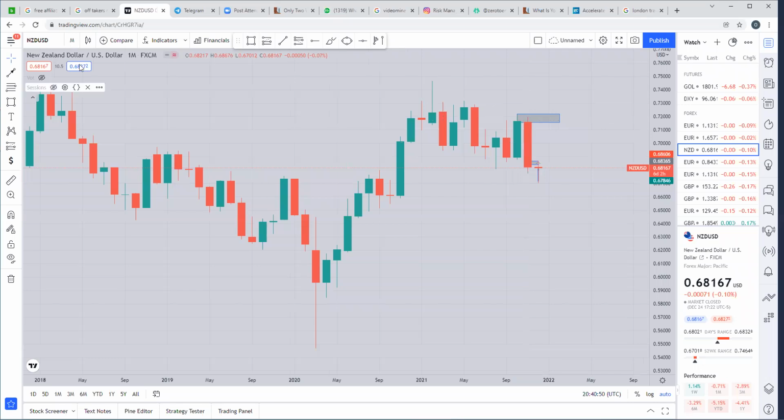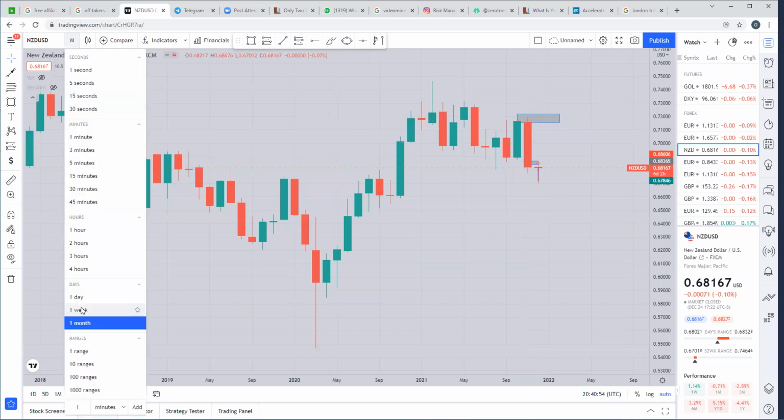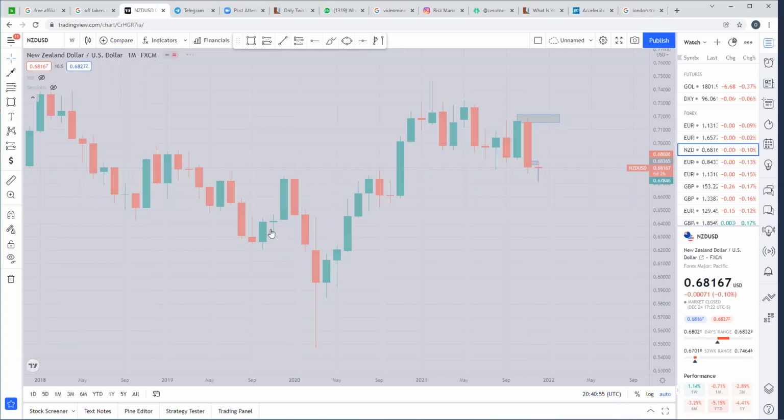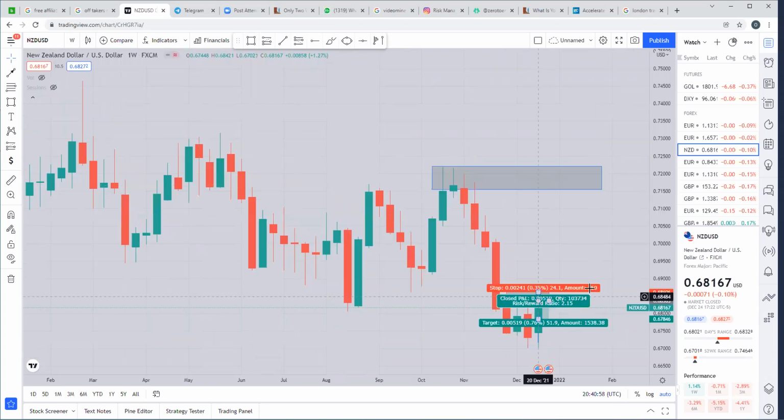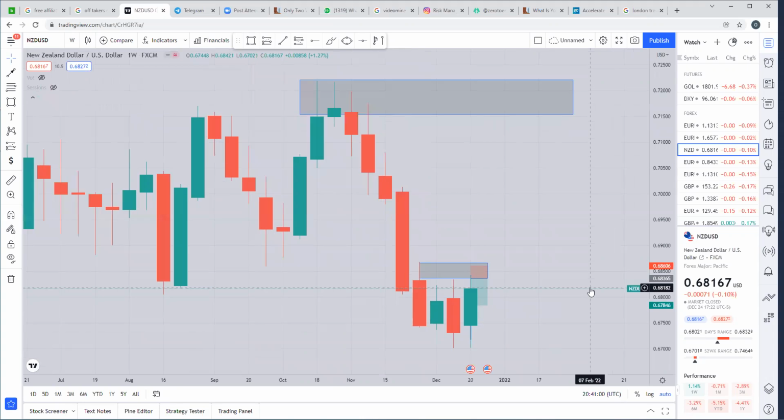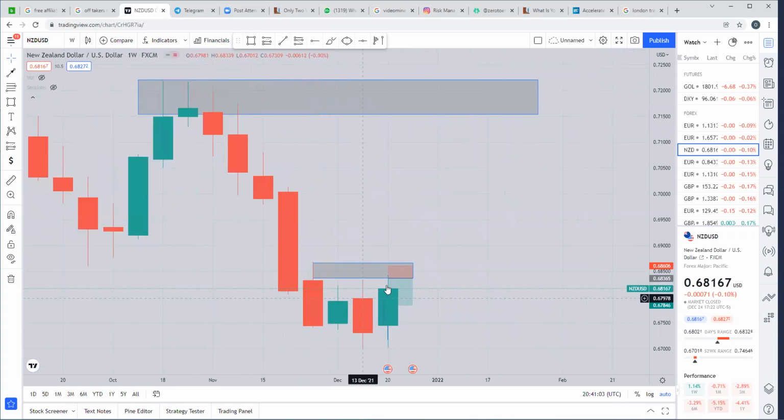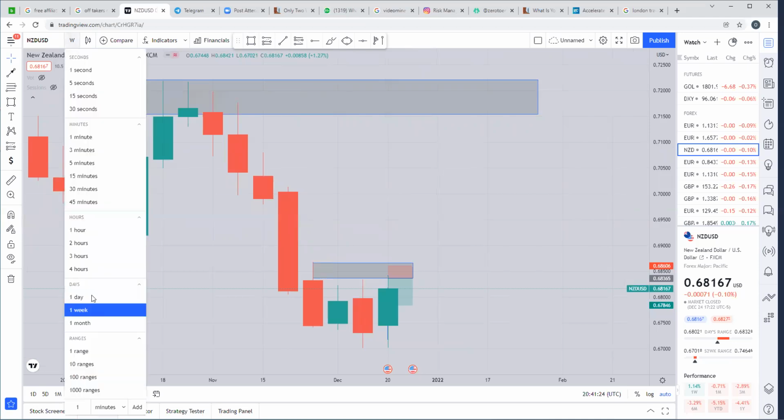So let's go to the weekly time frame, guys. Follow me. Don't worry. I know that this first part will be boring to you. Now look at this here. Now finally my stuff is showing on the weekly time frame, and it's only showing one candle. What this means is that each of these candlesticks is taking just 1 week to form. It's 28th December, 13 December, 06 December, 29 November. So each of these candlesticks only took 1 week to form. So you go to your daily time frame.